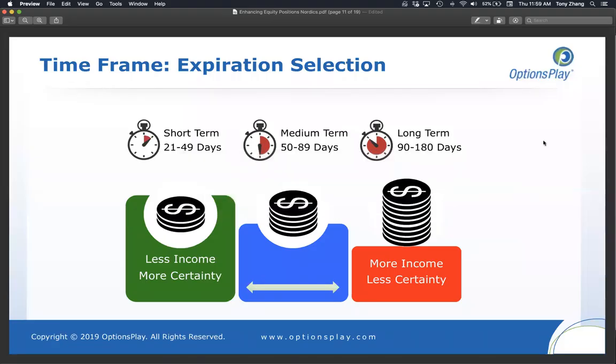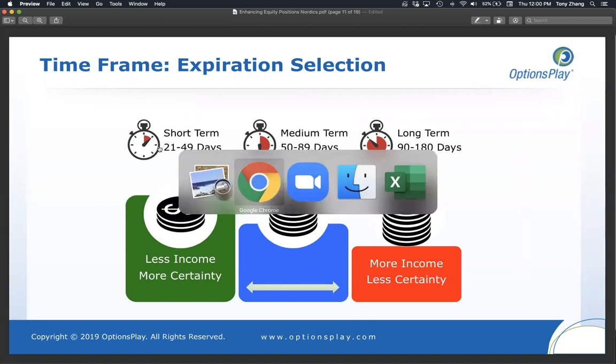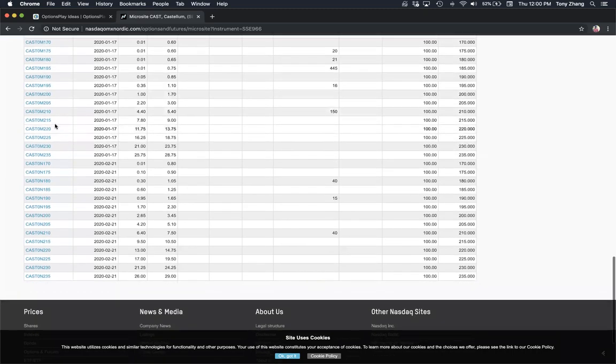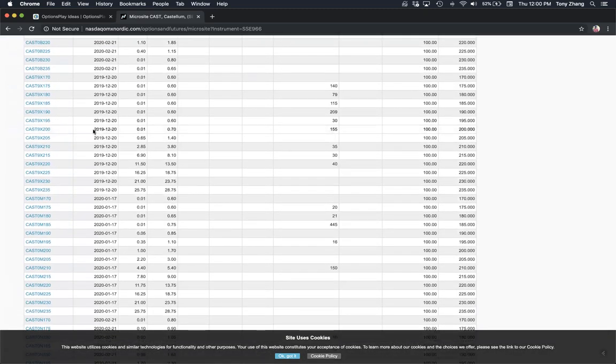So number one, we first have to select an expiration date. So I want to talk you through the expiration dates first. And just like when you look at a page that looks like this, you can choose what I would consider short-term covered calls. So like a December 20th, which expires in just 7 days. That would be really, really short.